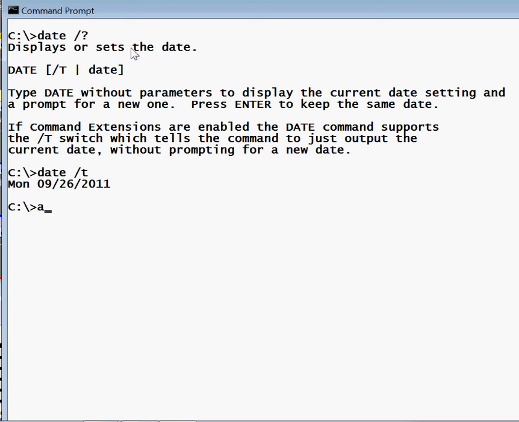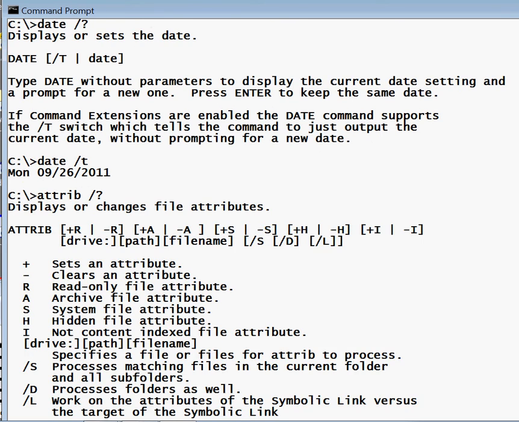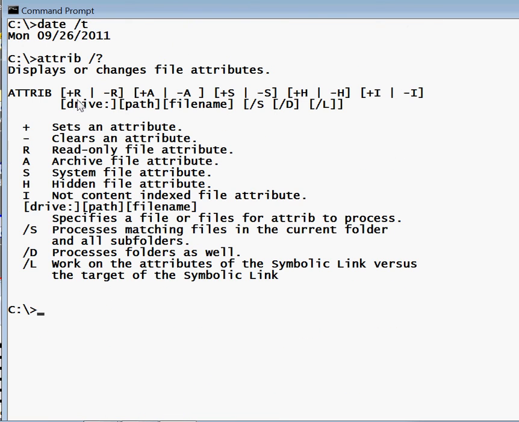Another example with the pipe, and again a command we'll look at later in the semester, is attrib. Okay, this one you'll see has +r or -r. You're turning a read-only attribute on or off. You can't turn it on and off at the same time. So the plus R or the minus R, but not both at the same time. The plus A or the minus A, but not both at the same time. The plus S and the minus S. So that pipe between options within brackets means that you can use one or the other, but you can't use both. Okay?